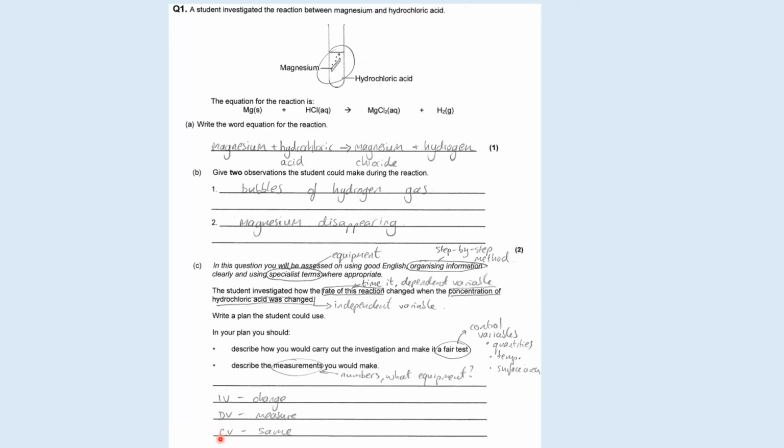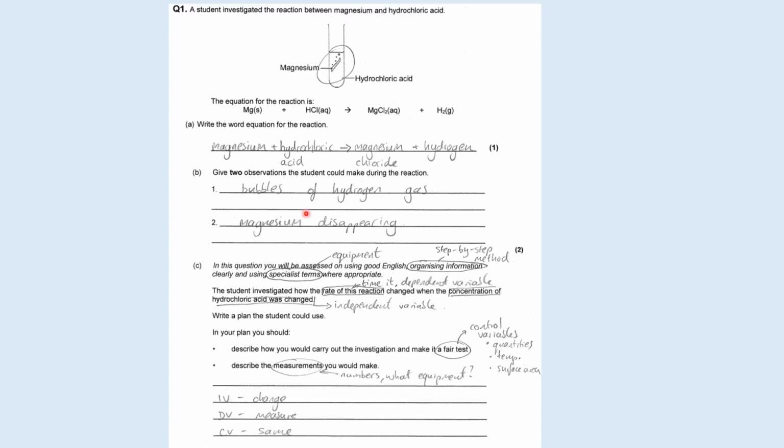think about the other factors that you know that affect rate of reaction. So you should know, obviously, that concentration affects it. That's what we are changing. So therefore, all of the other things that affect rate should stay the same. So if you think back, first of all, if you've got a solid, surface area. So the surface area of the magnesium. So how are you going to make sure that's the same? Well, obviously you could have the same size and mass of magnesium, but essentially you need to make sure the surface area is the same.